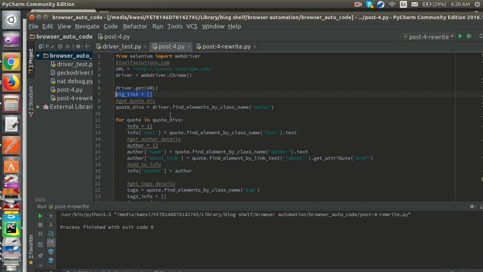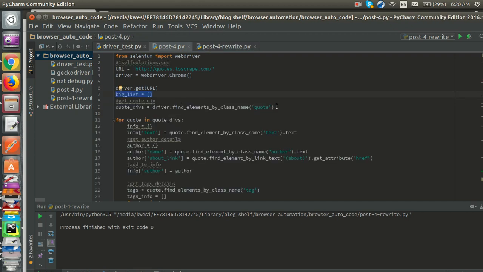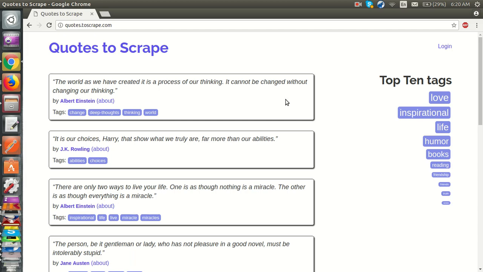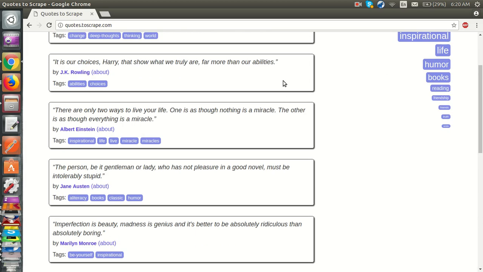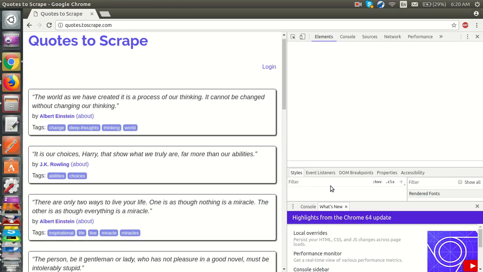So let's take this, paste it here. Like I said, there's going to be our big list. That's what's going to take all the info we are going to scrape off the site. Now what do we do? First, we are going to get each of this div. There's a div. Let's inspect and see.